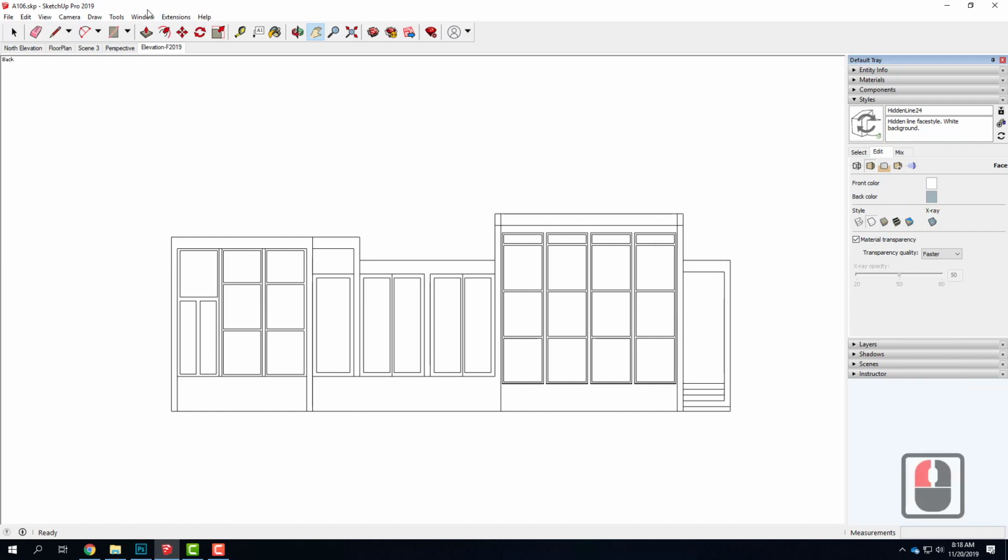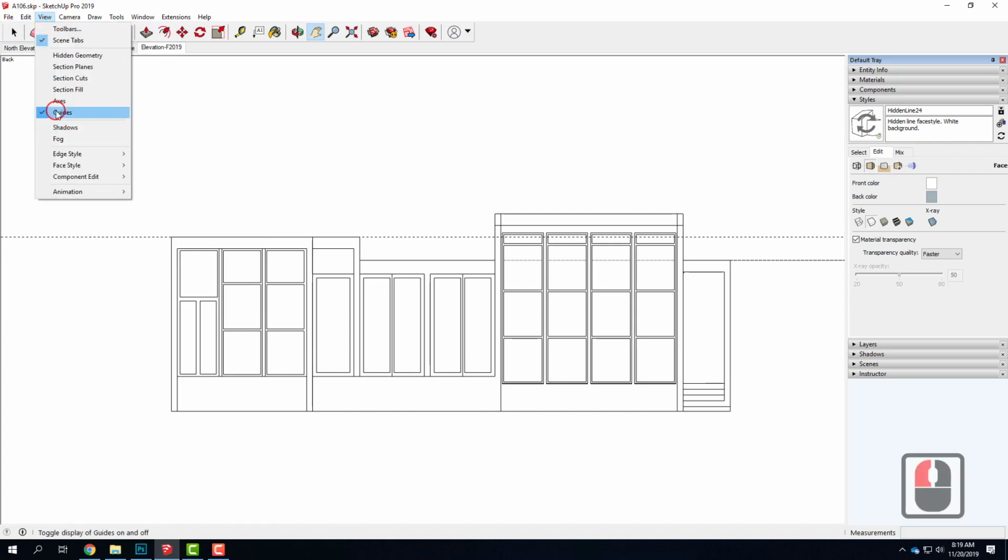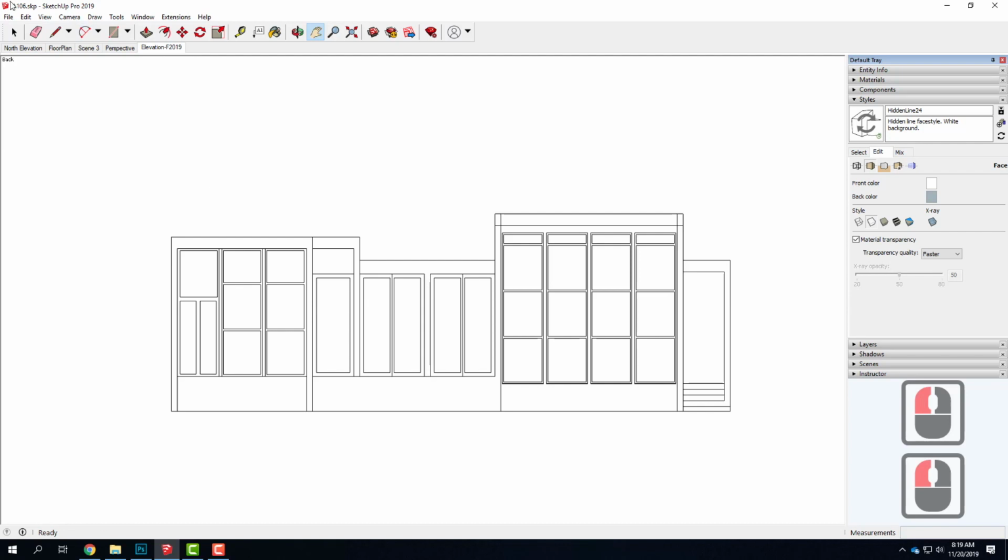Now, in some cases, and I've turned back off the X-ray, you have a bunch of guides. And so if you turn on the guides, they may be useful to kind of giving background texture to what you're doing. In my case, the guides do absolutely nothing. They're not helping me here, so I'm not going to bother with the export. So I'll go ahead and go back to turn off my guides. The next one, though, is shadows.